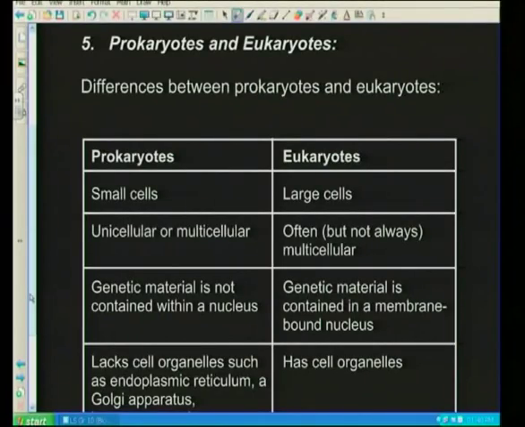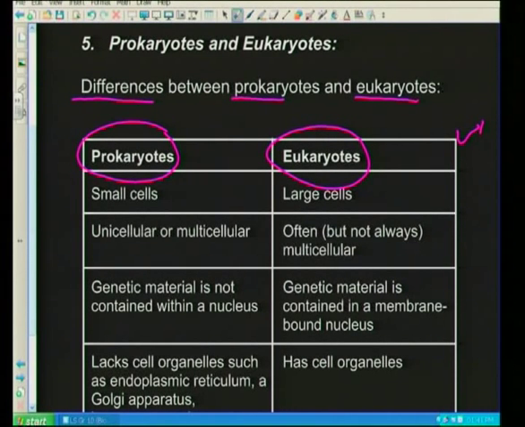Remember, in an exam, you are given marks for drawing up the table. Therefore, if you have to draw the differences between prokaryote and eukaryote, the first thing you need to do is put down the headings in your table. Draw a line in the center and make sure that the very same characteristics are being compared.